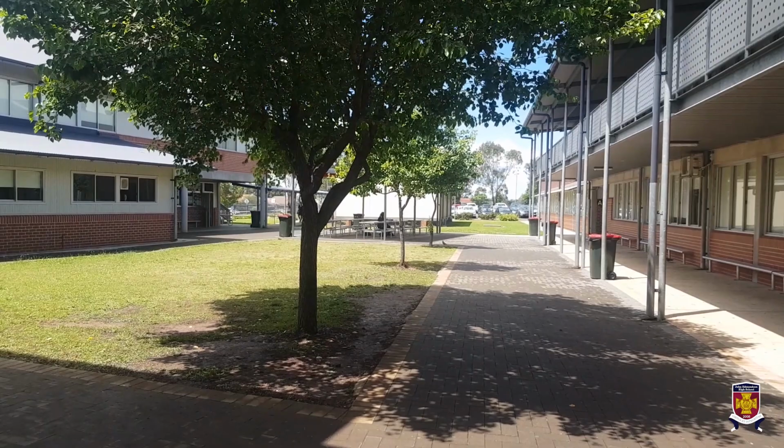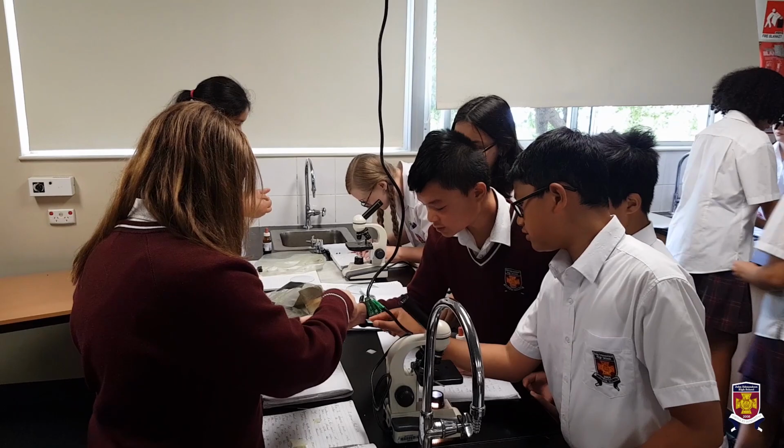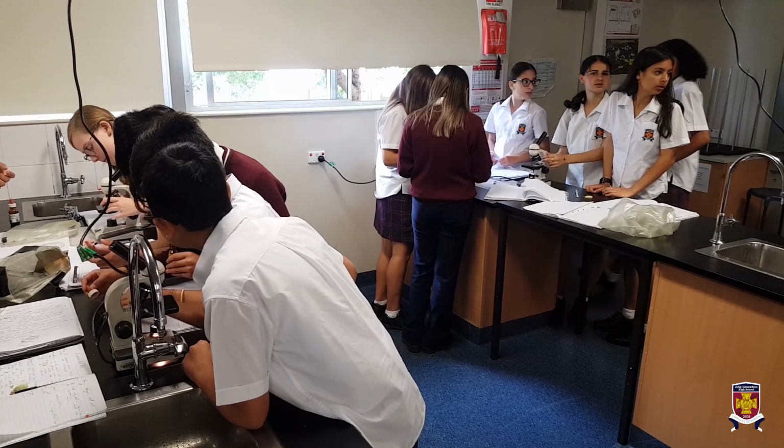Our science faculty has 5 laboratories that are well serviced with modern equipment, alongside rooms where science learning continues. Practicals are a key component, and students spend about 1/3 of their science time in the laboratories being involved in observing and creating experiments of many scientific features. Our highly trained science teachers guide all students to continually deepen their understanding of scientific concepts and their skills to be able to plan, perform, and explore many investigations.